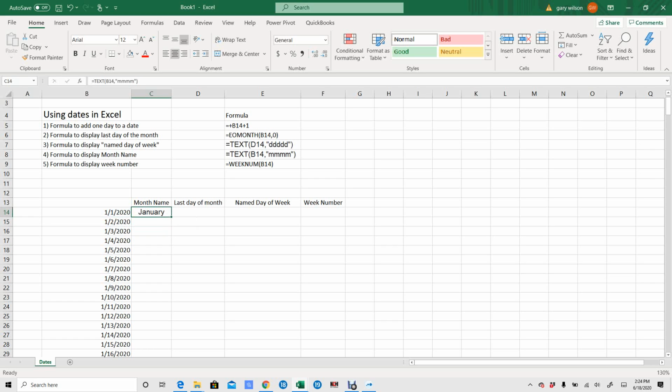See, now it puts in January, so you can see the formula here: TEXT, B14, four M's. Do it exactly like that.